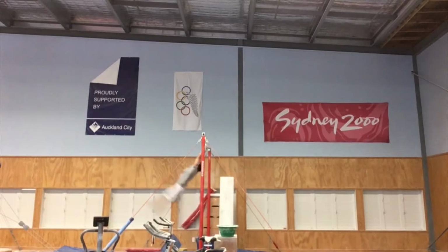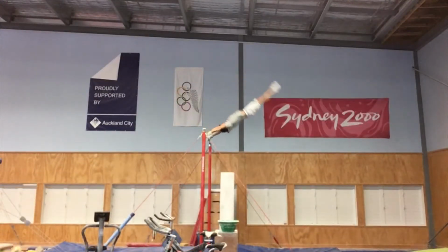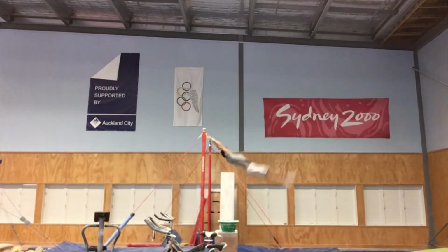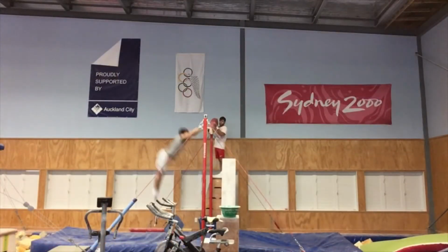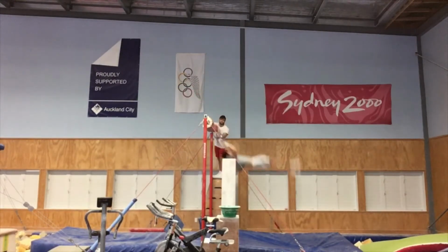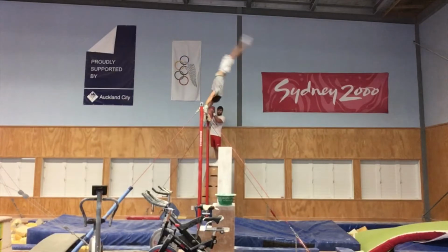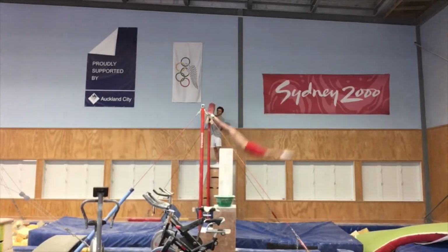So the previous week, I mentioned that Damon had told me to tap faster from the pike to that arch. But what I was trying to do here, if you look at my shoulders, is as I tap up to keep my shoulders down as low as possible, to keep my head down on my chest, and you should notice that they were flipping a lot faster. And all I was doing was pressing the shoulders down. It made a huge difference.